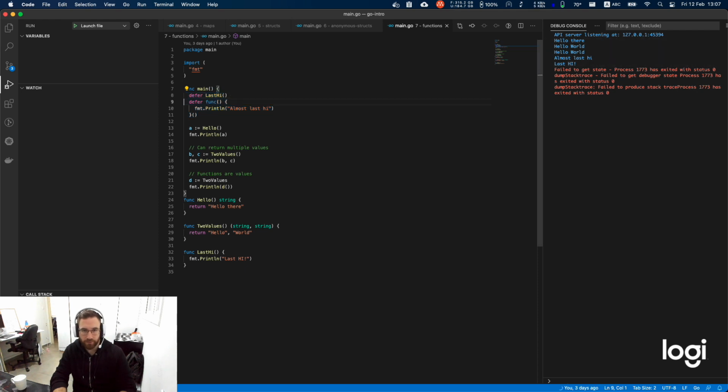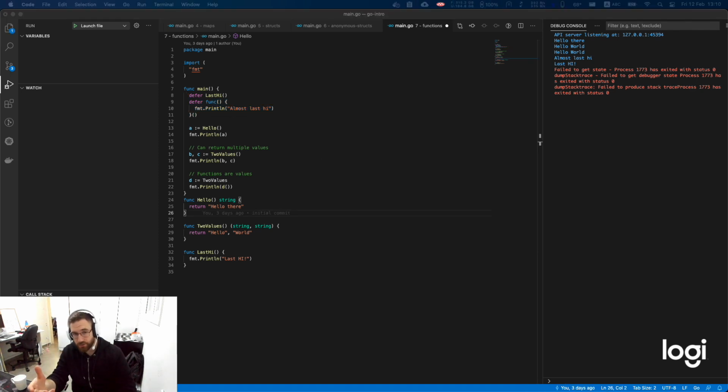But here we had two defers. So the ordering of invoking deferred statements is reversed, like a stack. The first defer statement would be invoked last, the second defer statement would be invoked second to last, and so forth. This is especially useful if we want to make sure that some piece of code happens before we exit the function, like resource cleanup or handling errors before crashing the application.